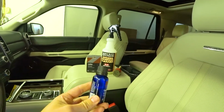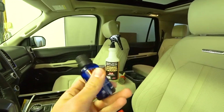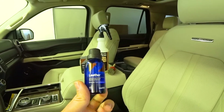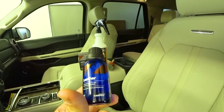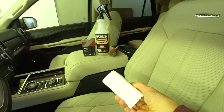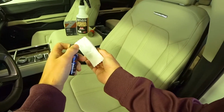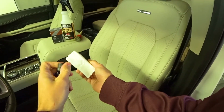I've already done my Ford Fusion, 2 layers, and there's still, you know, 75% left of the bottle of the ceramic coating. But it says extreme stain and dye transfer protection. And it gives a semi-permanent coat, hydrophobic, so water slides right off. But you just put a couple dabs on the microfiber towel. Let me see if I can jimmy rig this. Oh, make sure you shake it. Always shake.